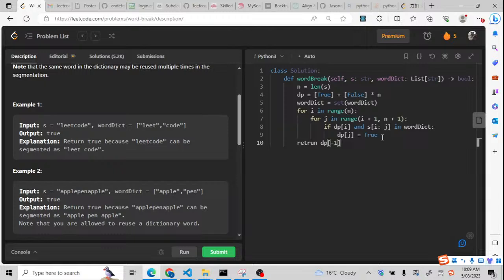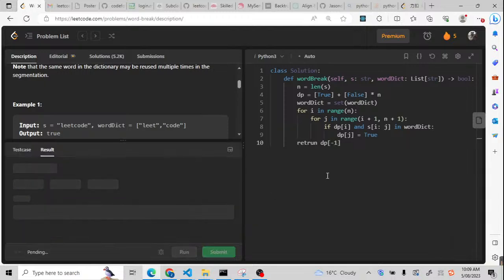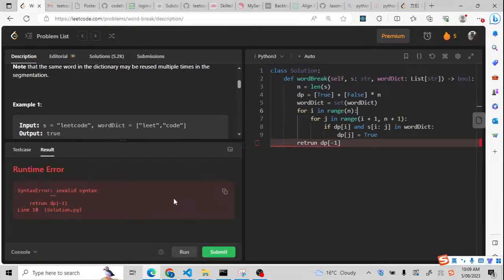Now let me run it to check if there are any mistakes. There is a syntax error. Let's try dp minus 1.